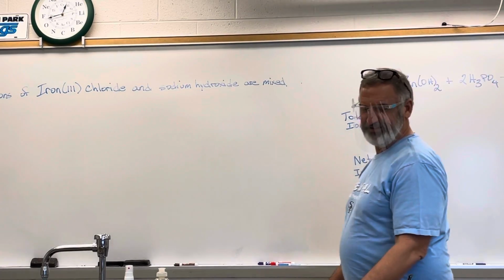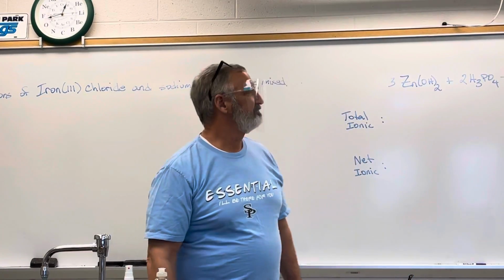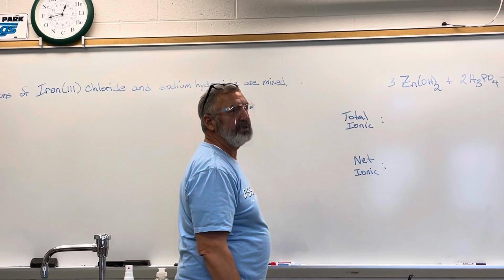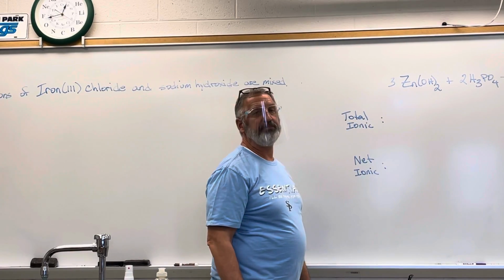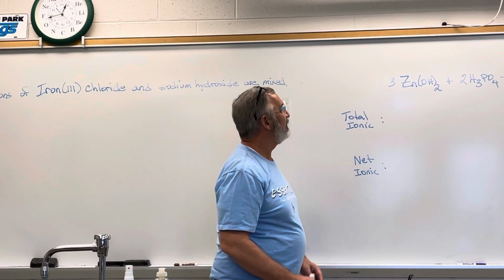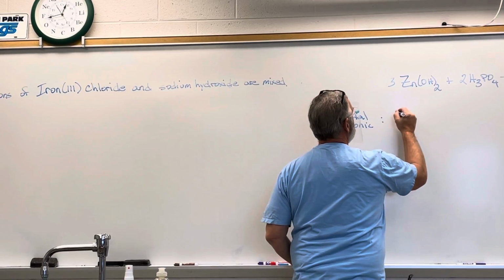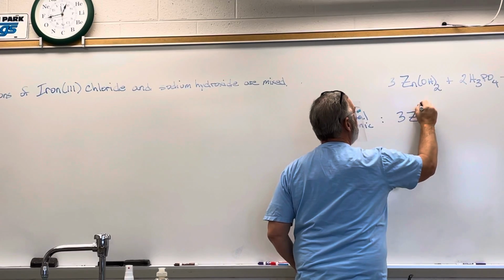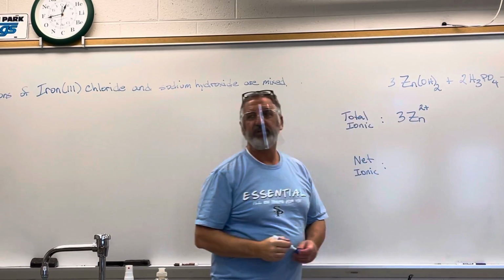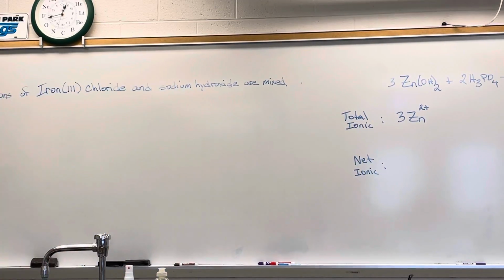Yeah, zinc hydroxide. Okay. What's zinc hydroxide going to break up into? Three zincs, and what's the charge going to be? 2 plus. You don't guess. You just go look on the periodic table. You find zinc. There's a number 2 right above the symbol. It's going to be +2. Okay? You just got to look.